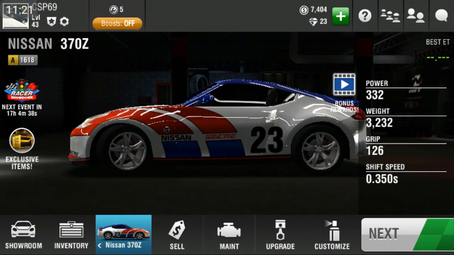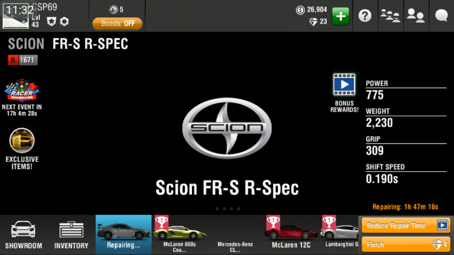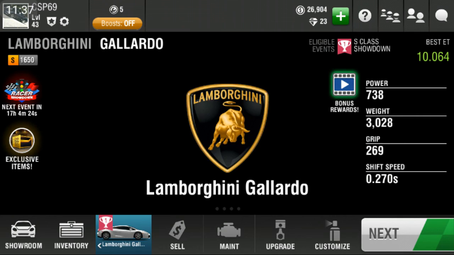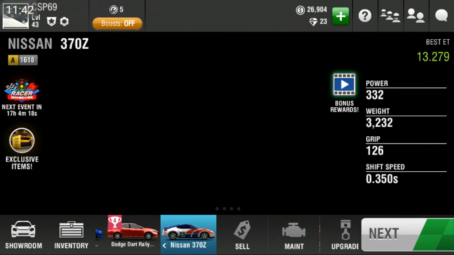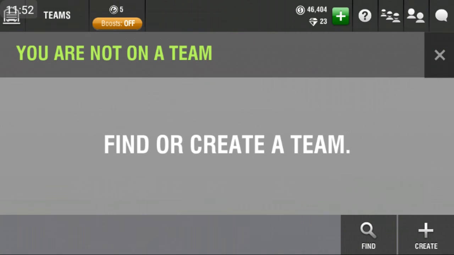You know what? I'm gonna start my team right now. I'm gonna sell this car, because I know it's 40k to start a team. And I'm gonna sell my Lambo. Nah, I'm not stupid. I'm gonna sell another 370, because I have a 370 that's going up in the charts and I don't really need it. So we're gonna sell that. Alright. Create a team.